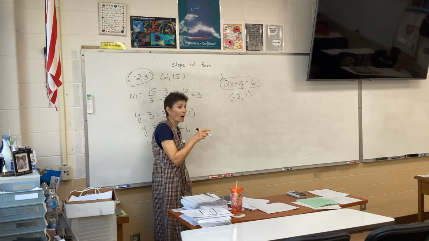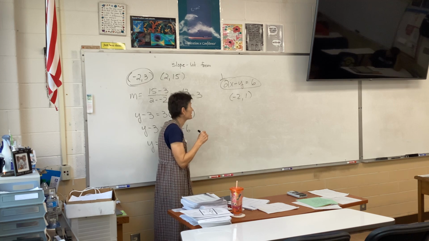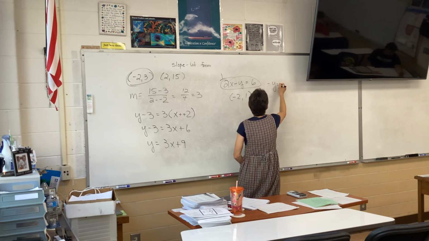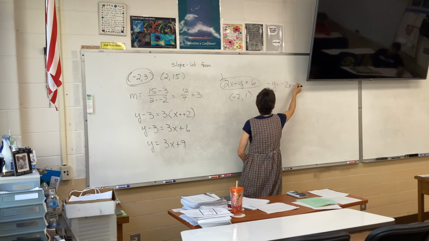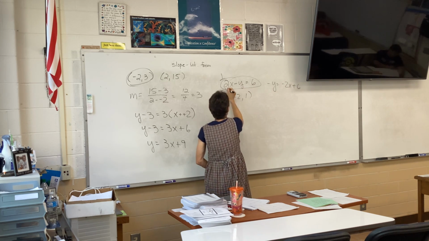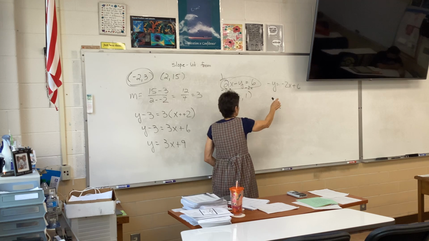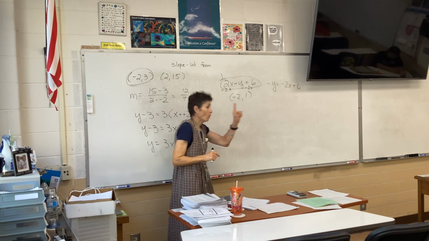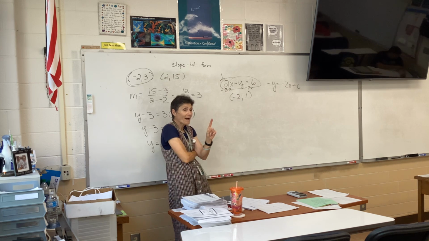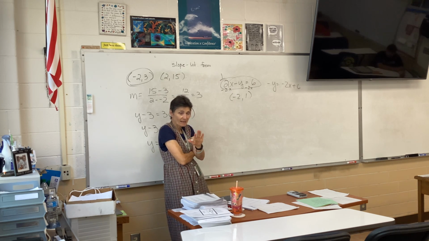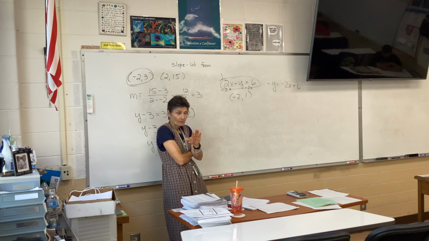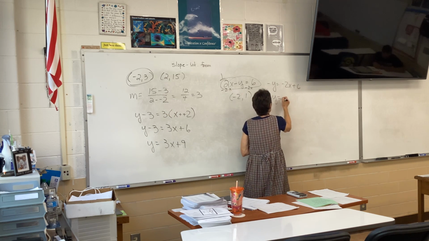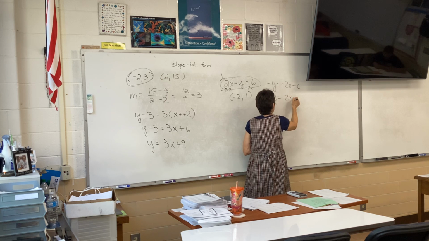Get y by itself, right? We gotta get y by itself. So I'm gonna move the x over, and you can put it wherever. I put it at the beginning here, subtracting 2x, but you can say 6 minus 2x if you want. It doesn't make any difference. One more step though. Y has to be completely by itself, right? So we're gonna have to divide by negative 1. So y equals 2x minus 6.